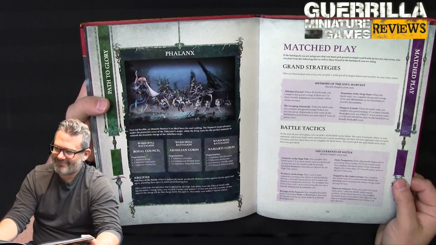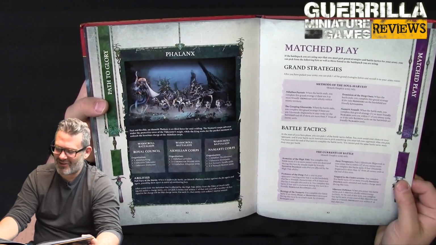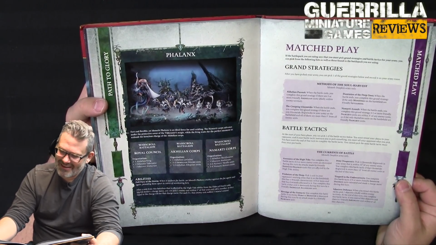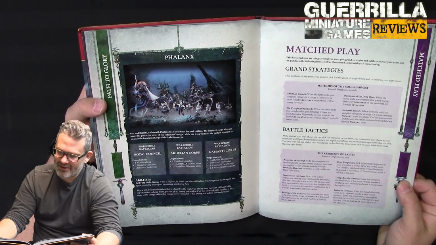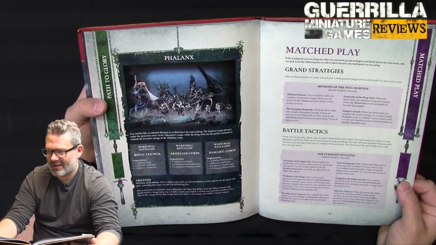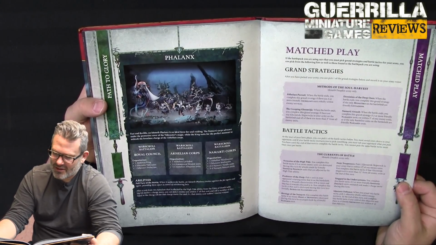I don't know. There isn't an obviously good one here, I don't think. So you have Kellyanne Pursuit. When the battle ends, you complete this grand strategy if you have 3 or more friendly Kellyanne units wholly within enemy territory. So if you're leading into eels, I guess that's a good one.